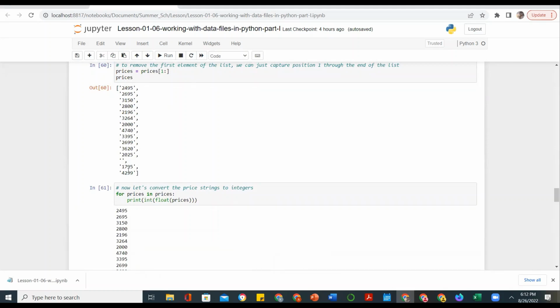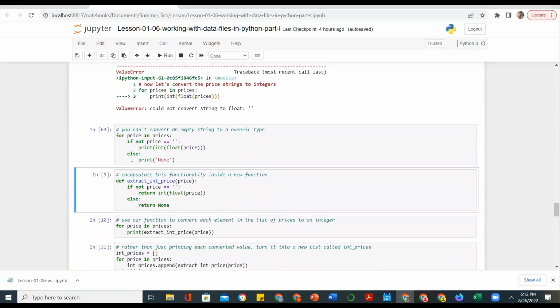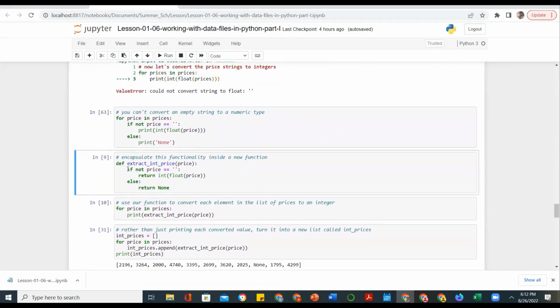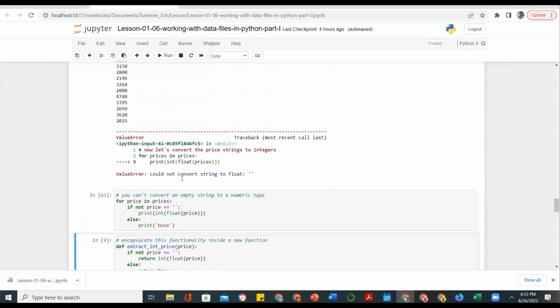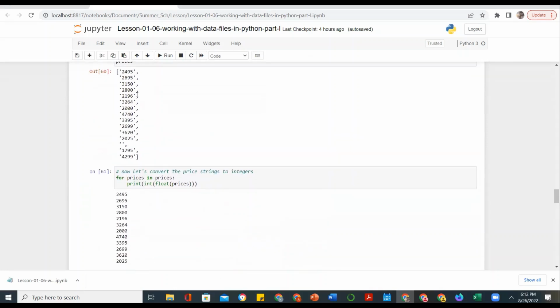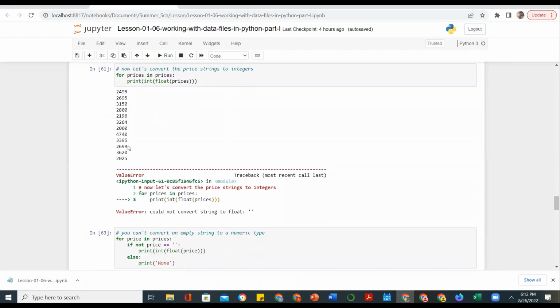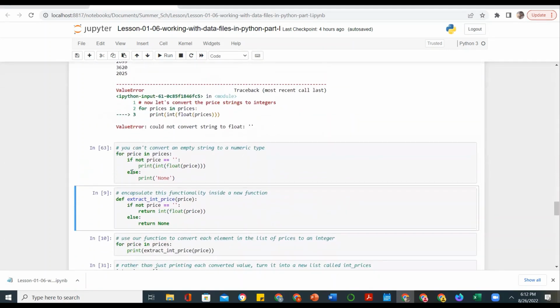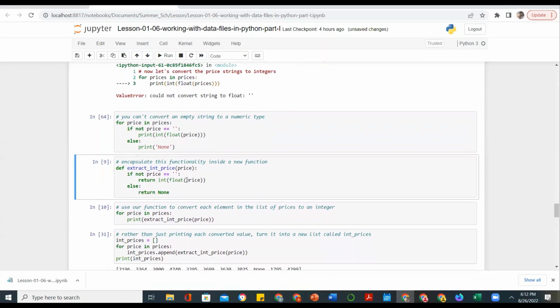Even here to here, it's only empty here. So if price is not empty, you can now convert all of them to an integer, and that means converting all of this from here to here to an integer, and this to an integer, and leaving this. Now, that means if it is empty, print none. Don't put anything there. That's what it means. Can you see?